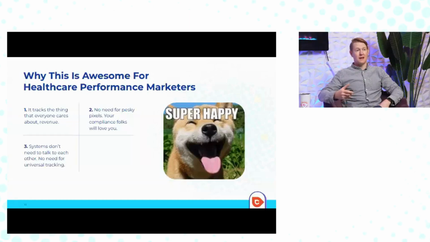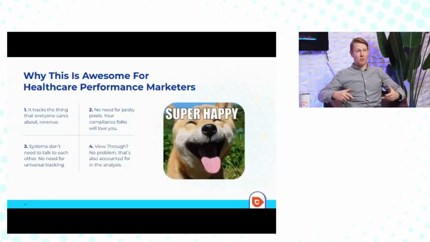We also don't need different systems to talk to each other. We don't need Facebook to talk to Google Ads, to talk to a DSP platform, to dedupe conversions across the three, because we're just using holistic revenue as our bottom line KPI. So there's no need to understand if platform A conversion is cannibalizing platform B conversion. There is no cannibalization. It's just understanding how much each channel is contributing to the end result, which is revenue, which is what your MMM model will do for you.